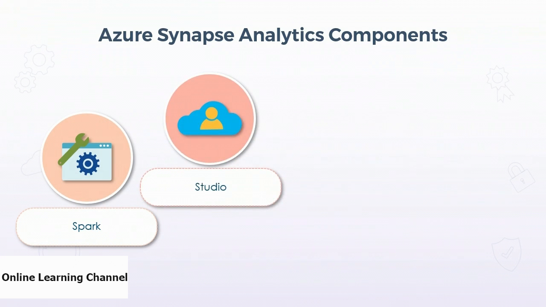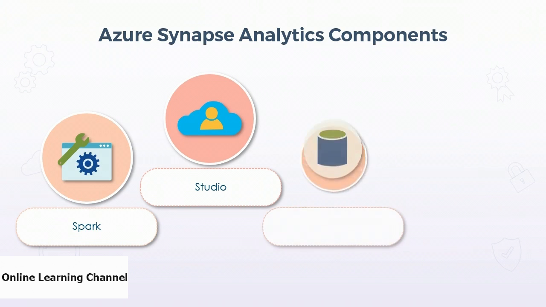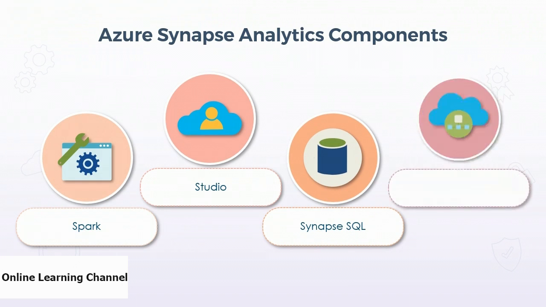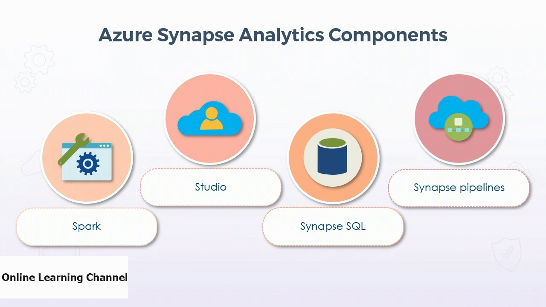The Synapse Studio is a user interface that allows you to prepare, manage, query, and run AI on your big data. Synapse Analytics comes with its own query language, Synapse SQL, which is T-SQL based. And Synapse pipelines allow you to build flexible data ingestion strategies right in Synapse Studio.